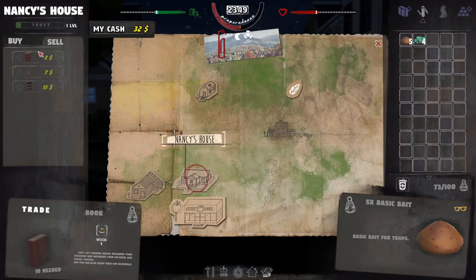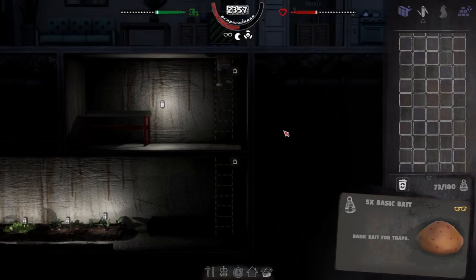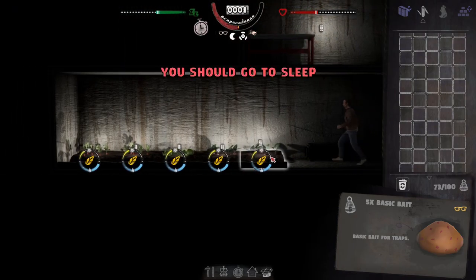Sorry, it's Nancy, isn't it? Yeah, she doesn't want that. That's fine. All right, let's go and grab the fruits and vegetables and stuff from down there, as we should be able to just go and sell those straight away. Yeah, everything's ready now. Let's go and grab all that stuff.